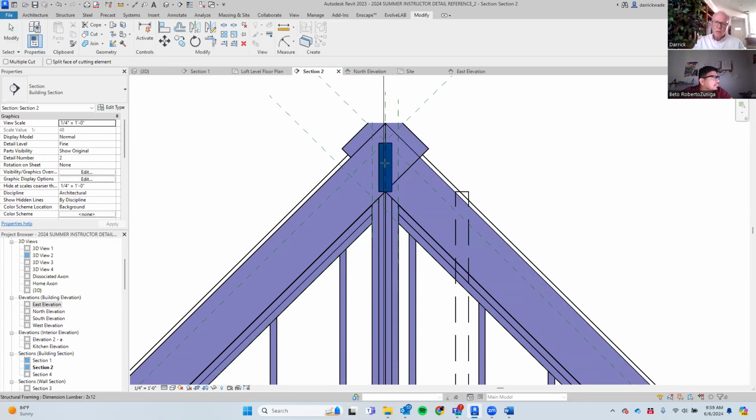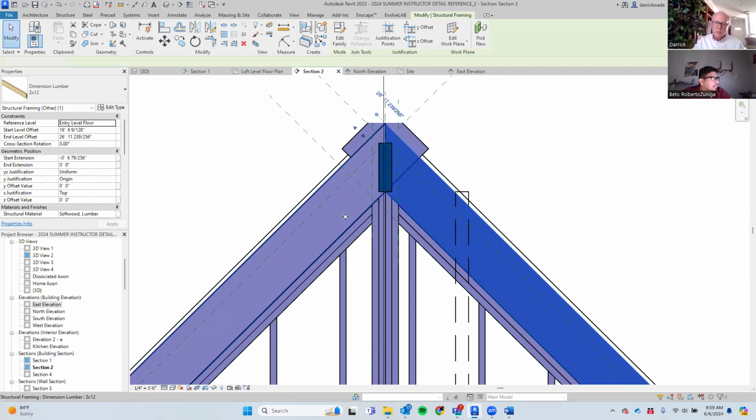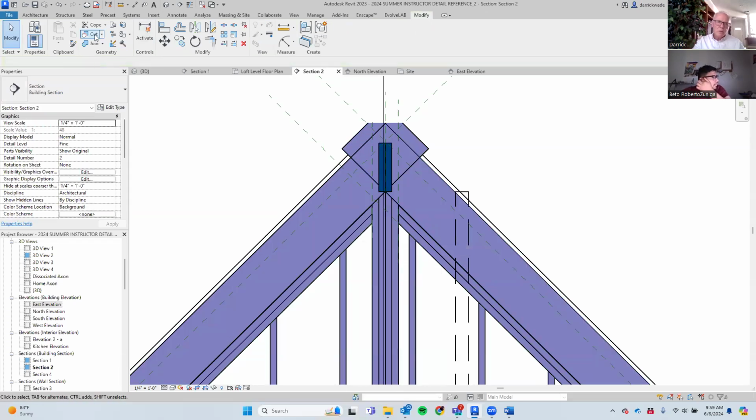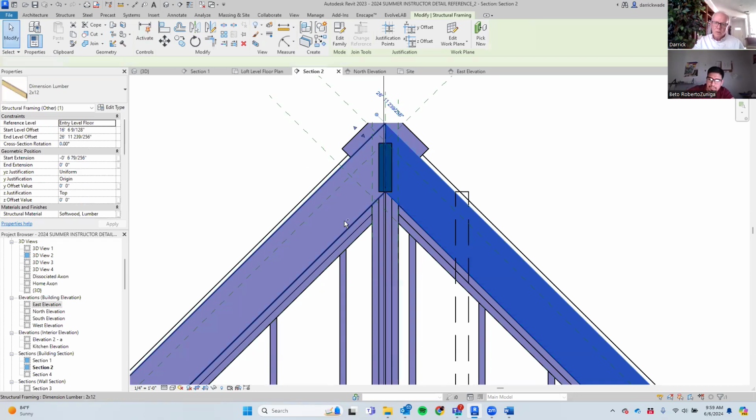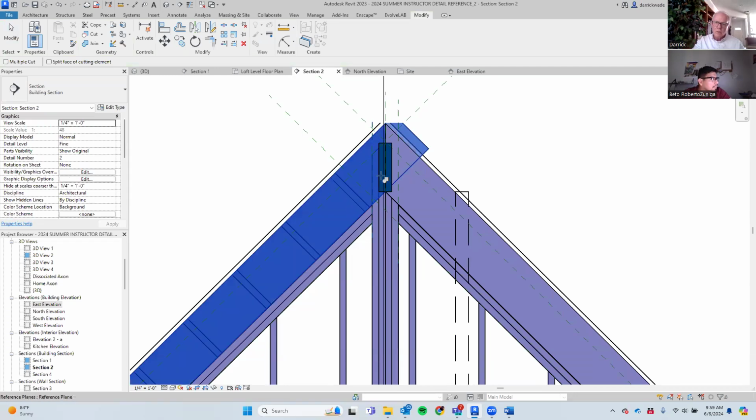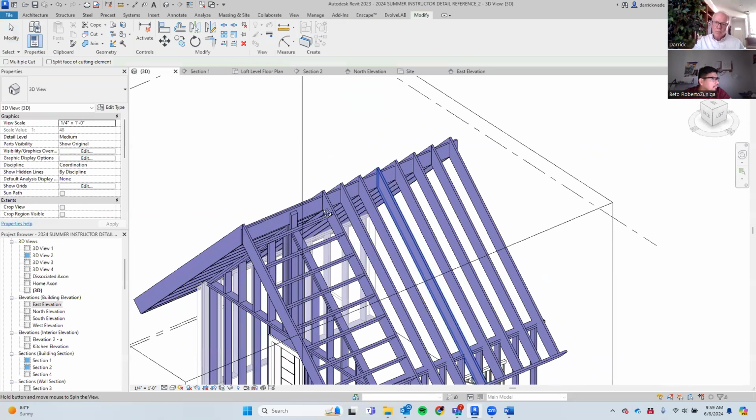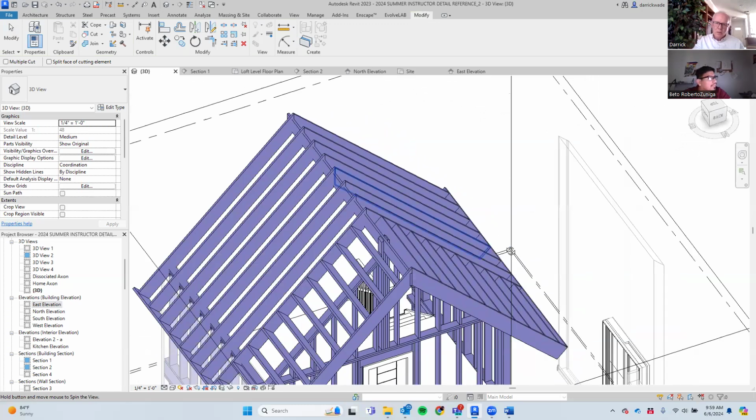Cut this. Much better. That's what we want it to look like.